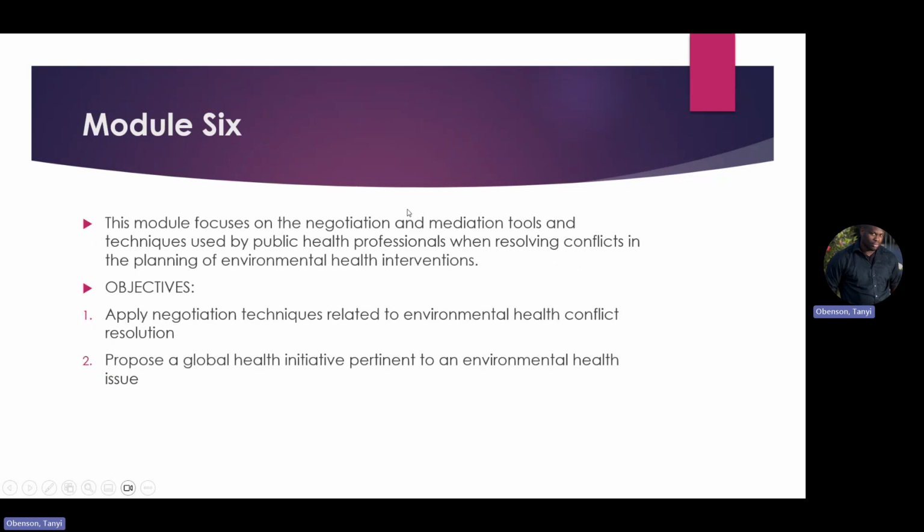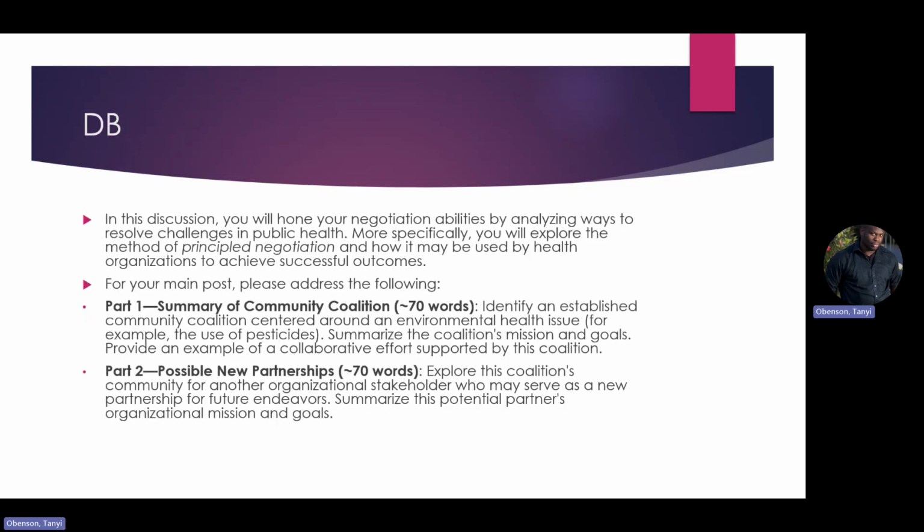Module 6, we're focusing on negotiation and mediation tools and techniques used by public health officials when resolving conflicts. Objectives are applying negotiation techniques related to environmental health conflict resolution, and proposing a global health initiative pertinent to an environmental health issue. And then module 6 has a discussion. In this discussion, you'll hone your negotiation abilities by analyzing ways to resolve challenges in public health. You'll explore methods of principled negotiation and how it may be used by health organizations to achieve successful outcomes.